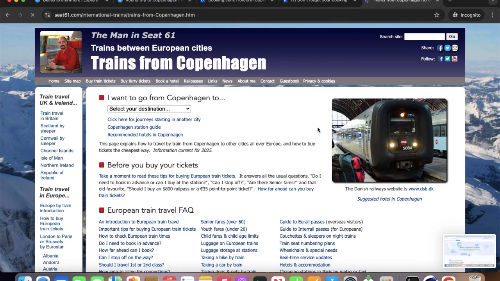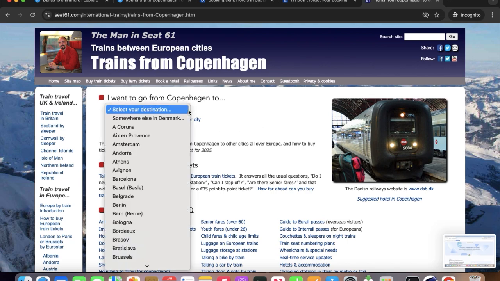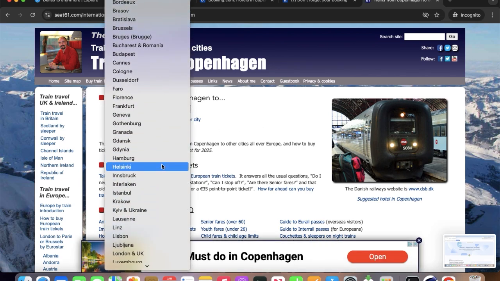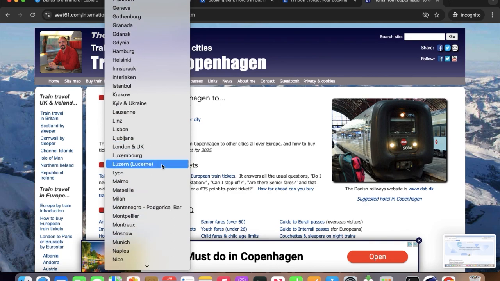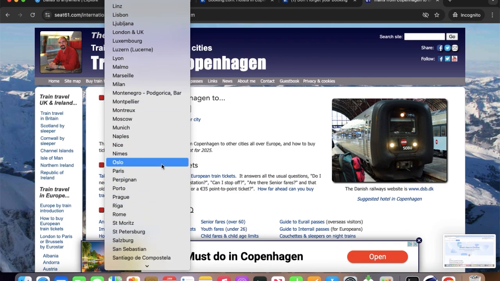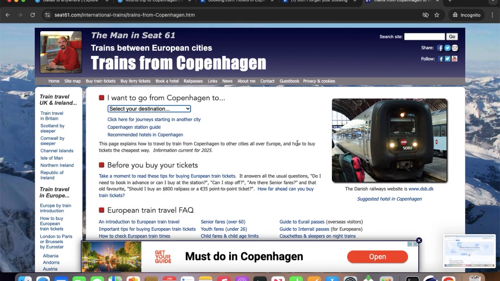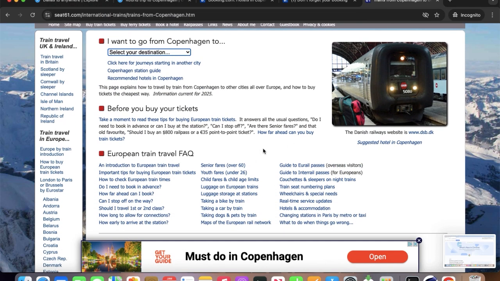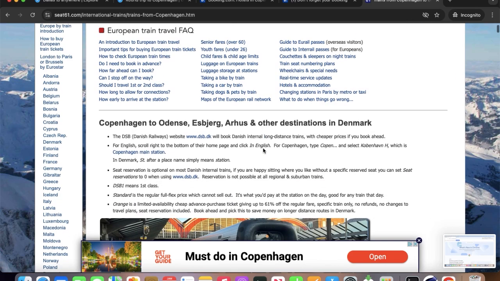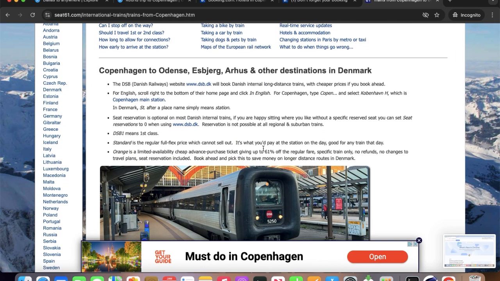So I'm going to use Copenhagen as my initial destination. And then from there, you can go to any one of these cities. You could pick whatever you wanted. You could go to Helsinki, Gothenburg. Maybe you want to go down to Poland, something like that. So I would just use his site, and you'll find lots of good information on here.